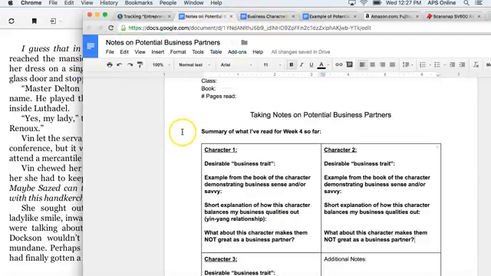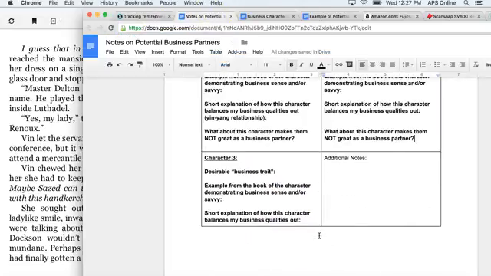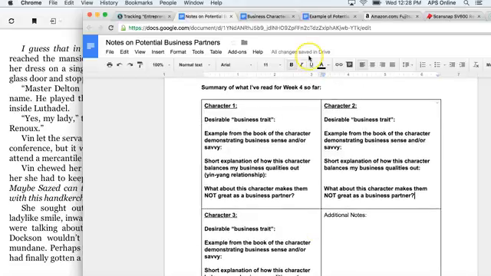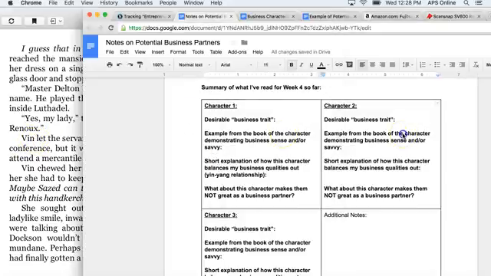So the book I am reading, the assignment looks like this. It comes from this link. This is what you're gonna fill out, and I'm gonna show you how to fill it out. So I'm reading the Mistborn trilogy by Sanderson, Robert Sanderson, I think his name is. It's a fantasy book. It's got lots of characters, but it's got two main characters. Vin, this girl right here, and Kelsier, who's a leader.